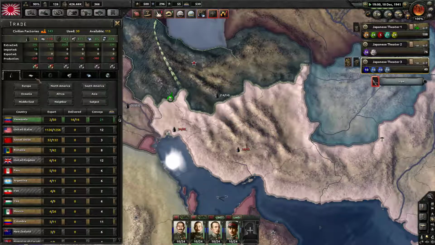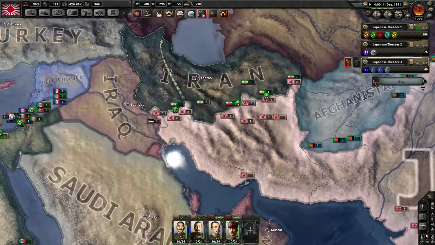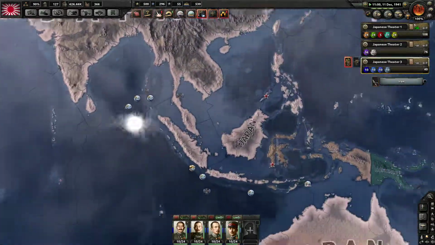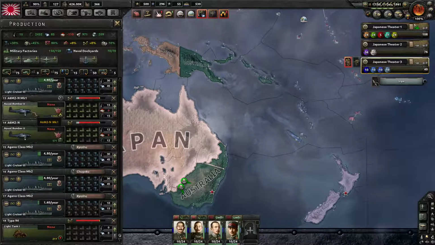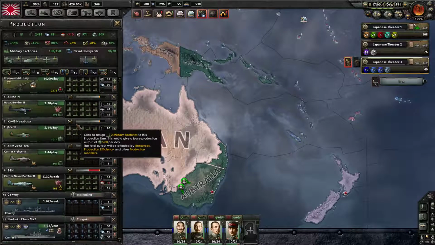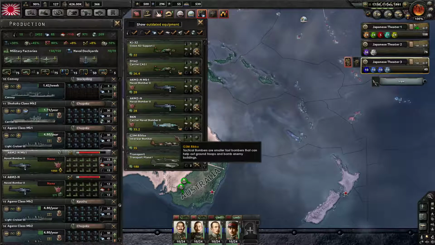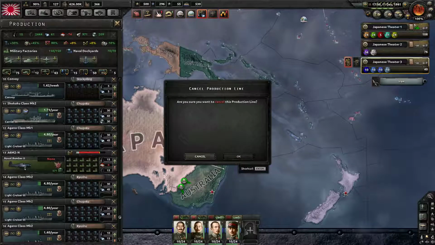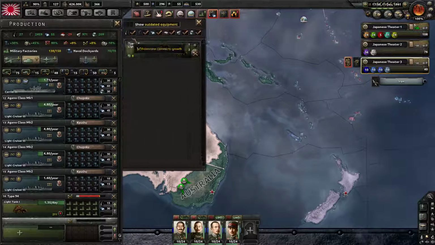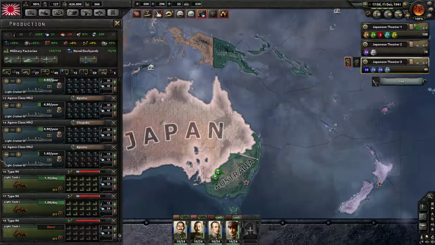Where could I get aluminum? From nowhere. Nobody is willing to trade me aluminum. So technically, all of those planes aren't being utilized, which saddens me. What if I started producing some tanks? I could just dismantle this, dismantle this. I guess we're going to start building some light tanks. I have nothing else to really build.